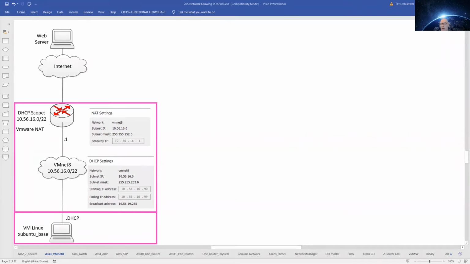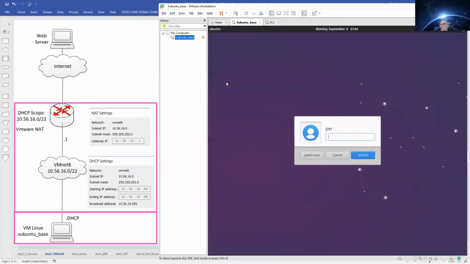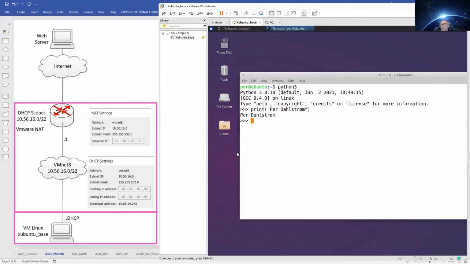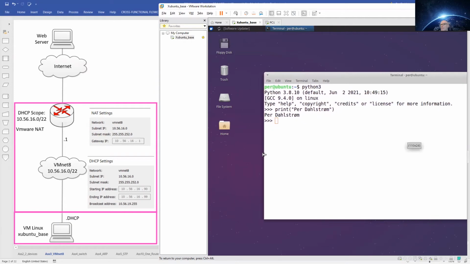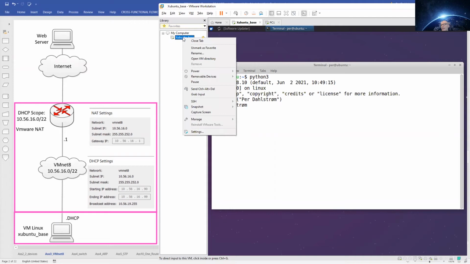So let us bring up our Workstation. Here we are in our Xubuntu base machine. First, we will make sure that our Xubuntu base machine is connected to VMnet8 as shown in the networking diagram. Right-click your Xubuntu base machine. Choose Settings.